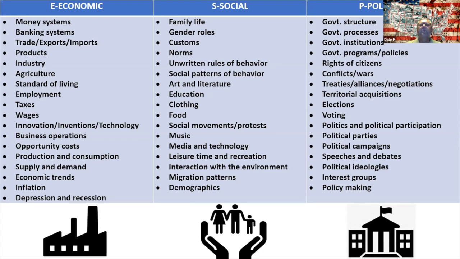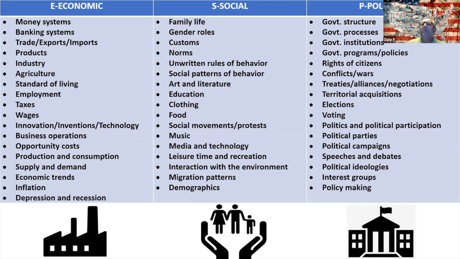And I see we have a question from Rita, and Rita is asking, I'm not quite sure what norms are. Could you explain that? And I'll do that. Norms are kind of acceptable rules of behavior or ways of acting in society. And it's very closely related to the term underneath, unwritten rules of behavior.